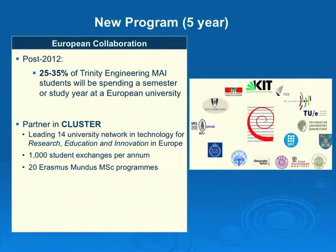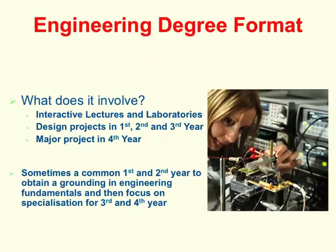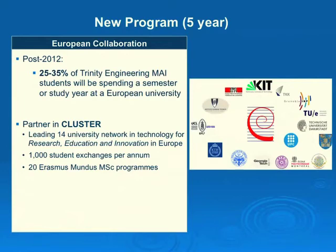We're also involved in another European collaboration, which is more of an academic thing, like an Erasmus Mundus style. I think the name of that has changed. Anyway, it's an international opportunity to go away for a semester just to a university. So this doesn't involve a company. But again, it would give you exposure to a broader view of the world and some engineering from a different angle. We're encouraging up to nearly a third of our students to try this as part of the 5-year program.